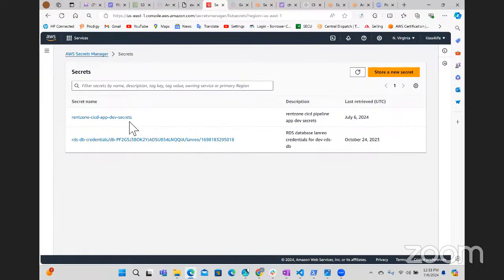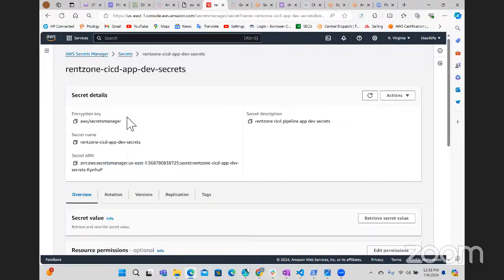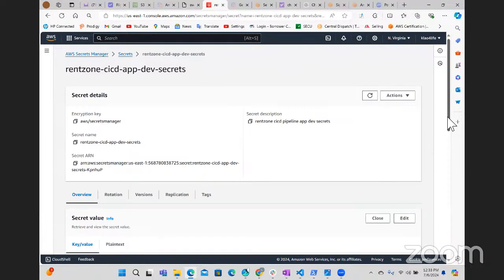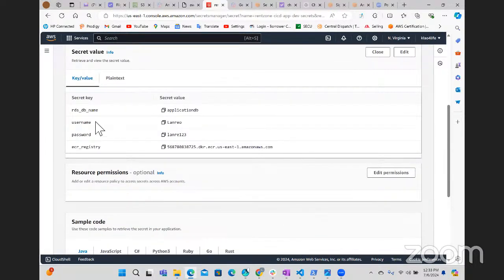Okay, so select that one. Retrieve secret value. Scroll down. All right, you see how yours is called RDS. The secret key on the secret key line, what yours is called, right? That's what you have to go and rename that one to in your Terraform file.